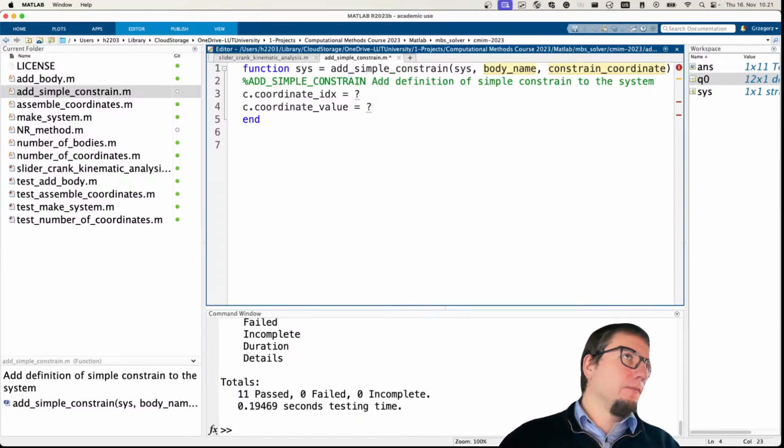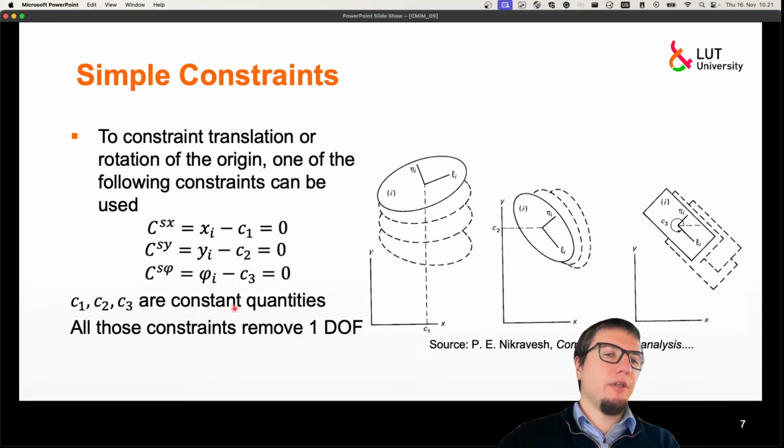For example, is it enough to write this kind of equation?